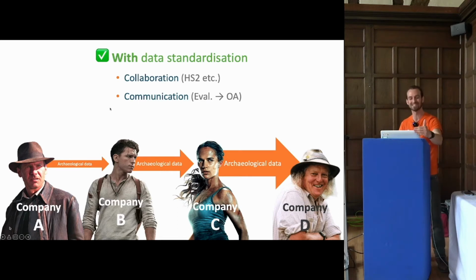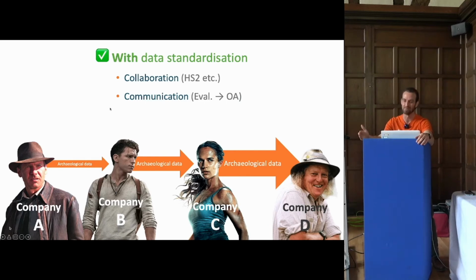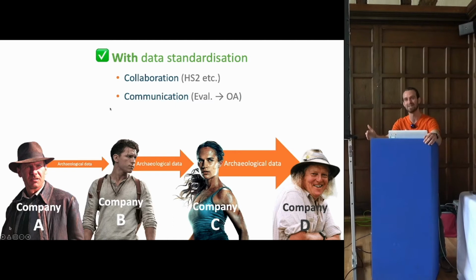And I know that last bit sounds a bit silly, but a friend of mine who's a supervisor once spent several weeks on an open area site, and it was a Roman site, not really finding many finds until they got a really significant small find at the bottom of a Roman pit, which was a 2008 prescription bottle. And that point was when they realized that actually there had been archaeologically excavated in exactly the same area before by a different company. Now, if there was standardized data and it was easily accessible, these kind of time vampires just wouldn't happen to us. So it can really benefit communication.